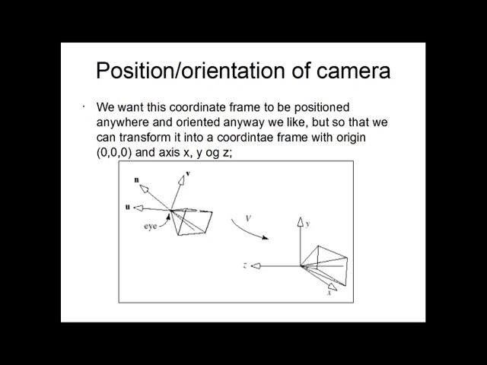So this is our imagined transformation, or the transformation that we're going to do. We want to take this u, v, n, and I coordinate frame, and we want to rotate it and translate it so that it basically sets exactly into the base coordinate system. And if we set up a transformation that does that to the camera, that same transformation will take all the rest of our scene and put it in front of the base camera.